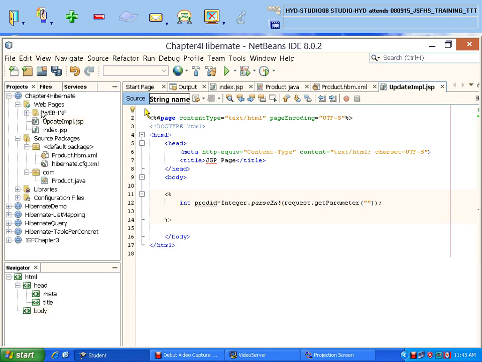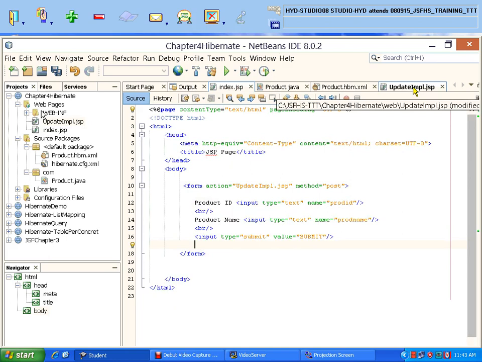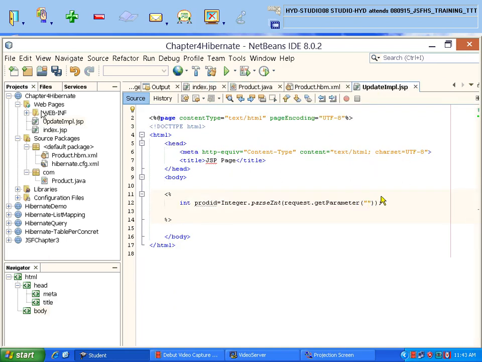Request dot get parameter, product ID. Okay, so now integer, it is ready.